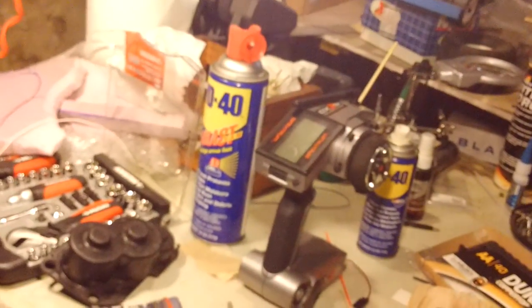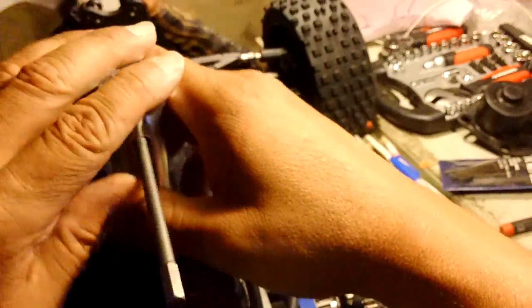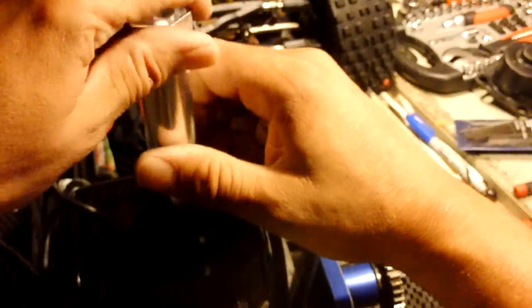Alright, next we have to take off our spark plug. So we undo that. And we need a bit to loosen it up. There we go. That doesn't help. Okay.